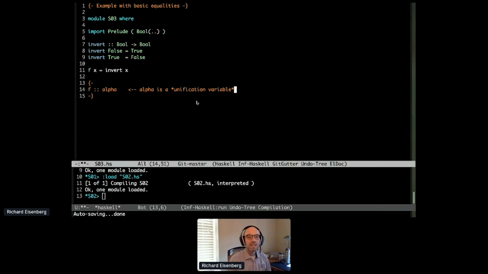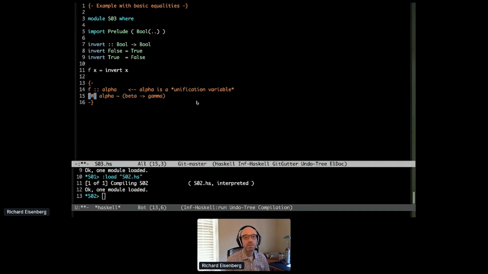So here we guess that f has type alpha, but then right away we see, well, as I define it, f is applied to something. So I don't know what the type of that is yet, but we're going to get a wanted that alpha must equal some beta going to some gamma, right? Alpha has to be a function type. And this is before I ever get to the right-hand side, just because I see that f is applied to something on the left.